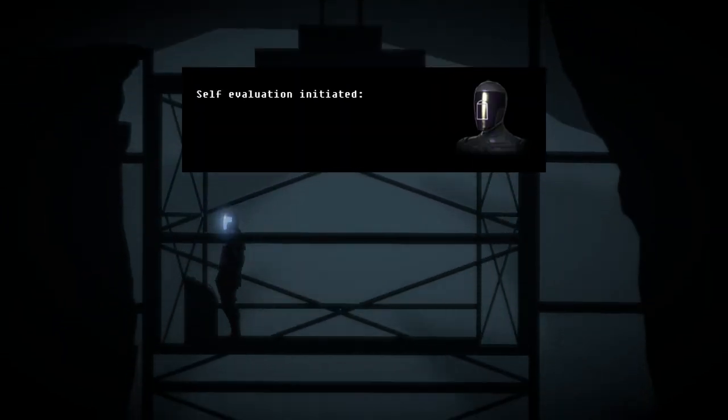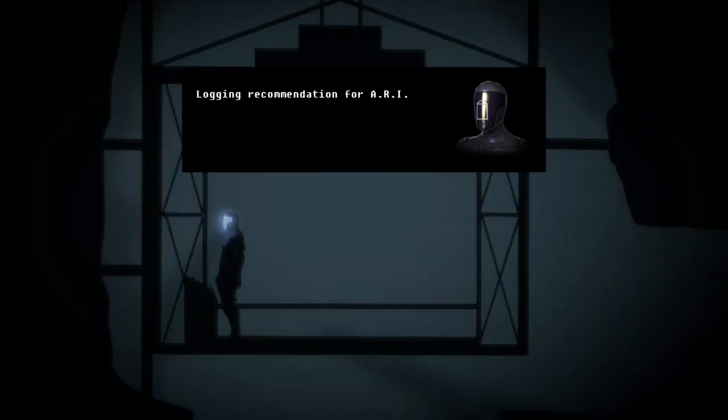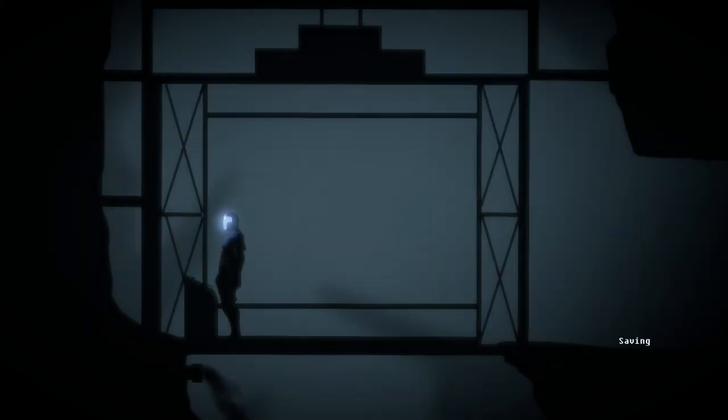Self-evaluation initiated. Pilot exposed to harm while under ARID control. Login recommendation for ARID diagnostic and reformatting upon return to dock. Edit log. Ultimately, pilot was not harmed and ARID networking suite was brought online. This system may be instrumental to ensuring survival.